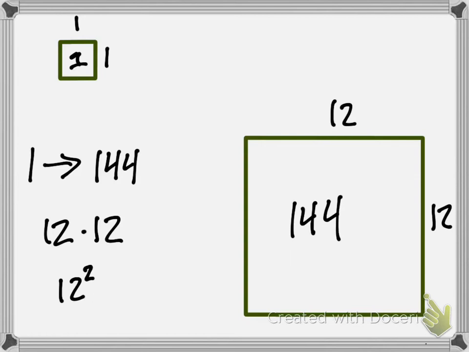And the reason it happens is because I'm multiplying it by 12 on one side and 12 on the other. The way we find it is by multiplying sides. So Rocco said, didn't it go up by 143? We started at 1 and we're now at 144. As I said on the last slides, it can only work with multiplication. Ratios only work with multiplication. We're not doing addition or subtraction. We only do multiplication or division because they are ratios.